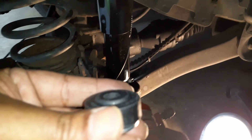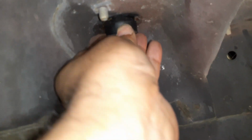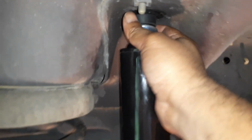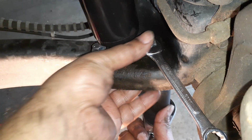While putting this in, put the lip towards the top, and the reason is it fits right in there in the hole. You can see it is going to fit right. And I'm going to guide this into place, and just make sure that this one fits in there. I'm going to tighten the lower bolts.